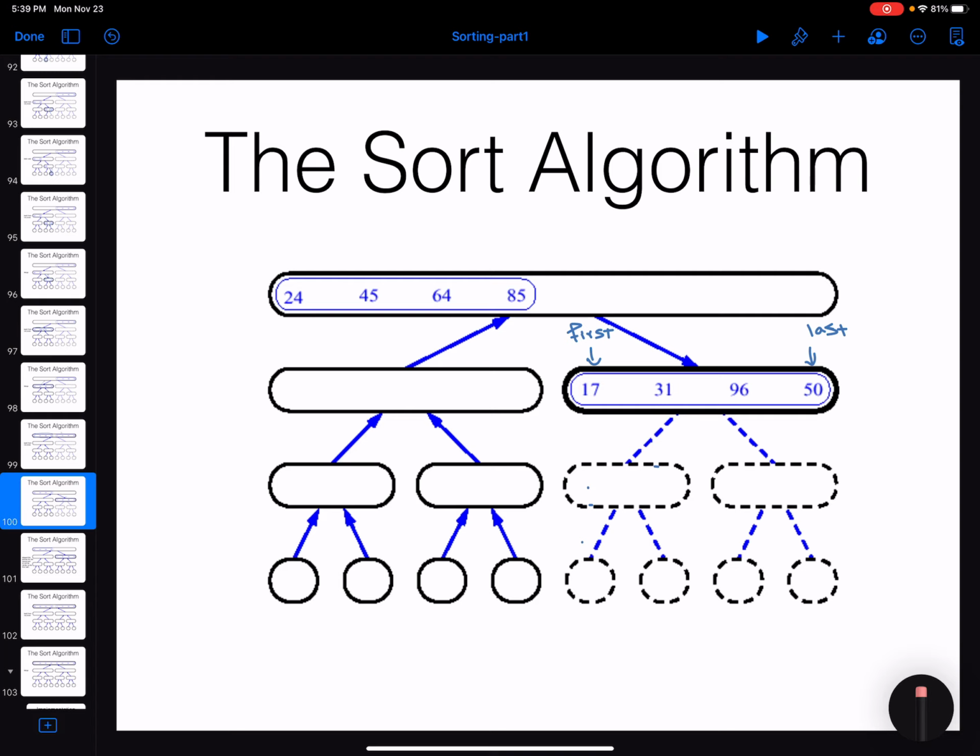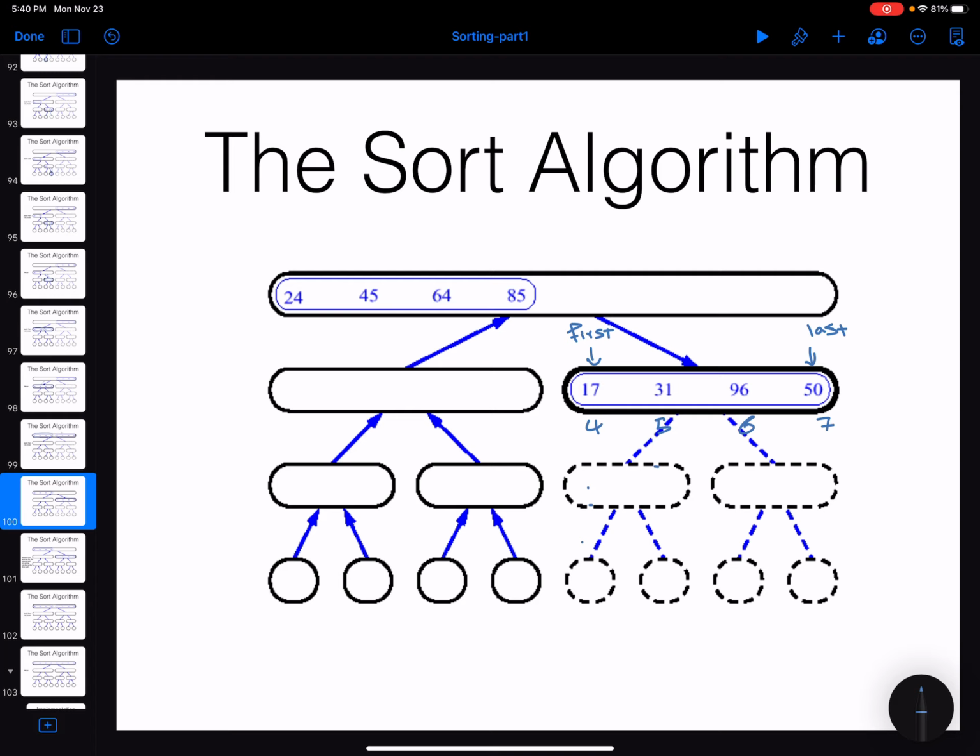You want to find the middle index. So what is the middle index? The middle index will be first plus last divided by 2. What is first? First is actually index 4 in the original array, right? And last is going to be index, for example, 7 here. This is going to be index 5, this is going to be index 6.